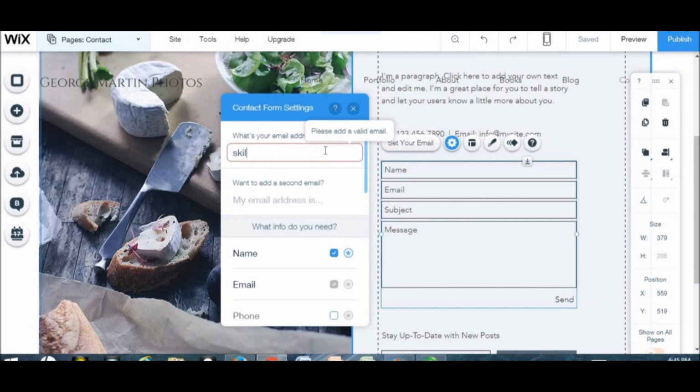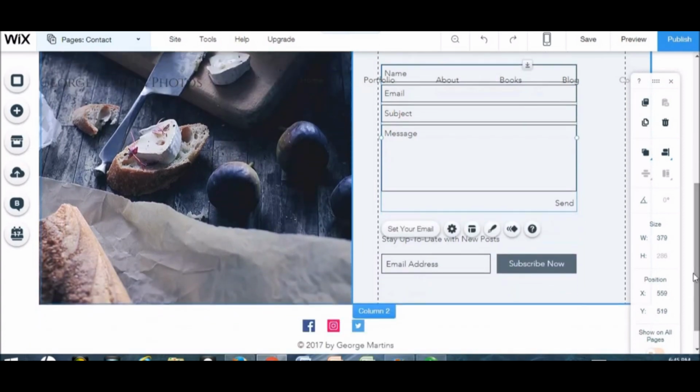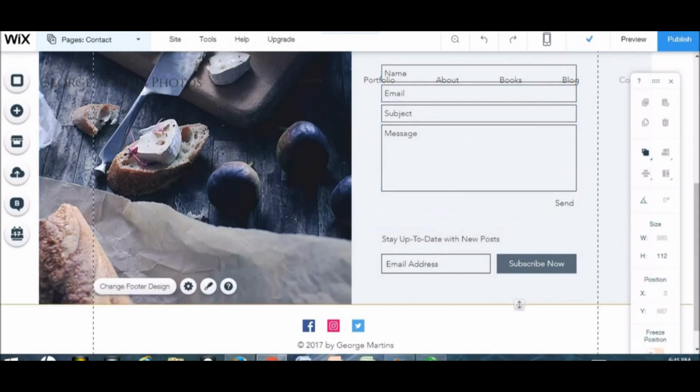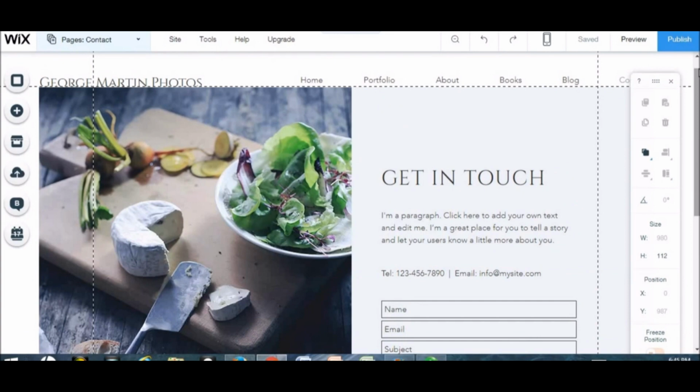I'm just going to type in gmail.com. Then when they hit the send button, it's going to take it to gmail.com. Then here we have email subscription. That's all with building a website with Wix. Pretty cool, easy to edit, and that's all.